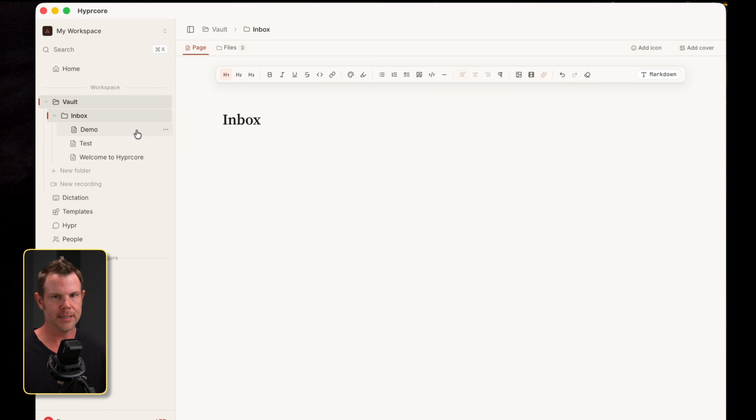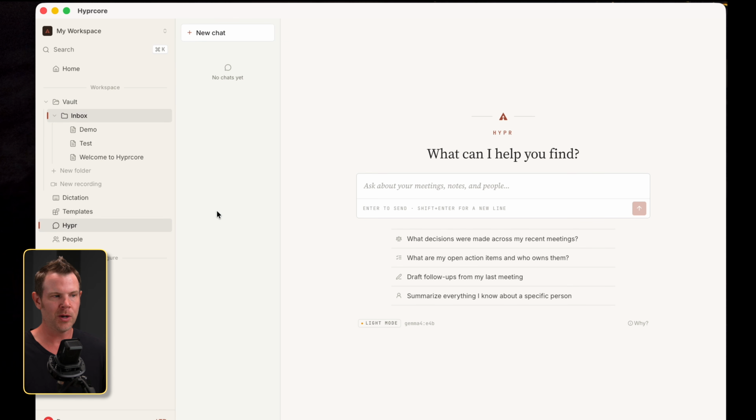Now, if you're just still easing into this whole AI thing and you don't have your own AI assistant yet, don't worry, you can use Hyper down here, which is basically the same thing. It's a way to chat with your Vault and find out everything that you've stored in it, summarize a meeting, ask what drafts you have to follow up with, anything like that that's stored inside the Vault, you can get through either Hyper or connecting up your MCP.